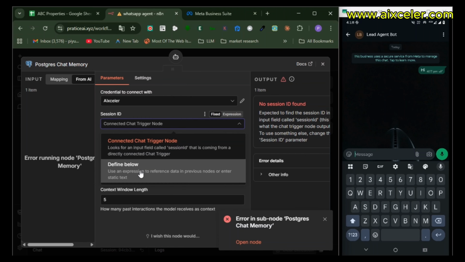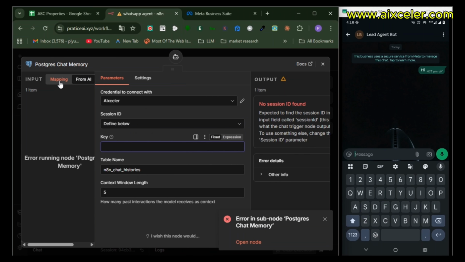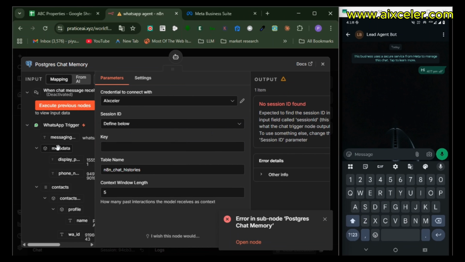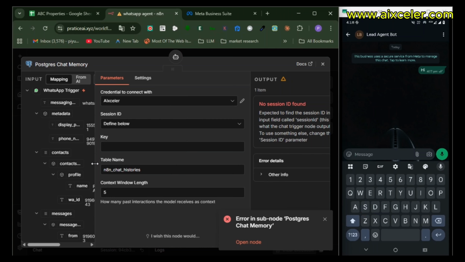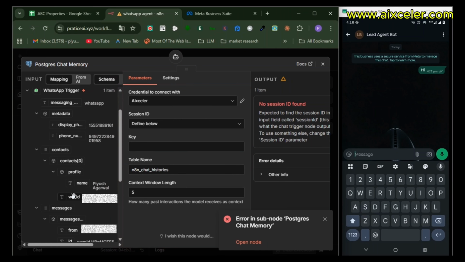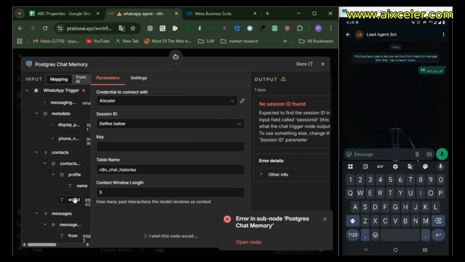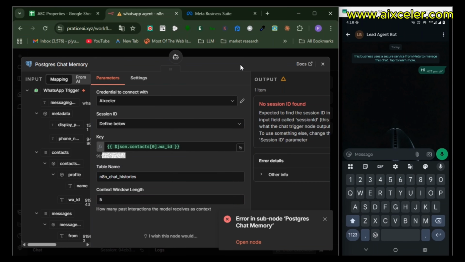Once the setup is done, there are some changes. I have to change my keys to the unique key that is coming from the WhatsApp, rather than using the session ID which we were using in the chat trigger.